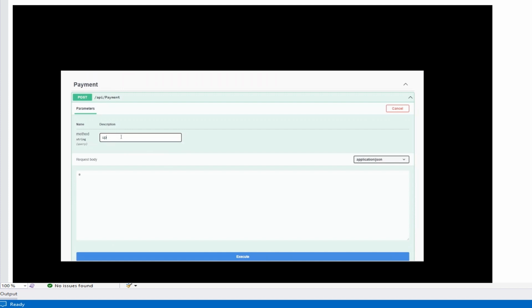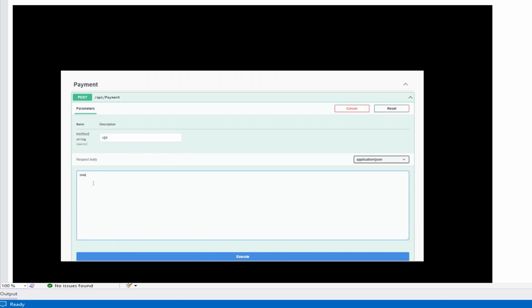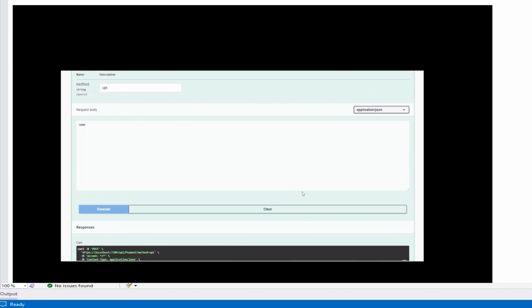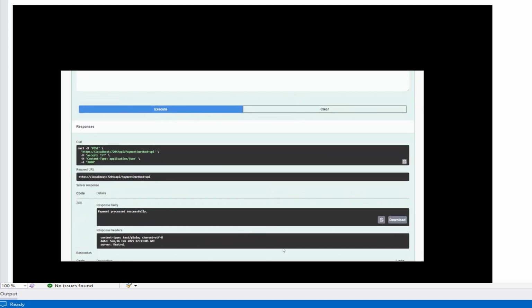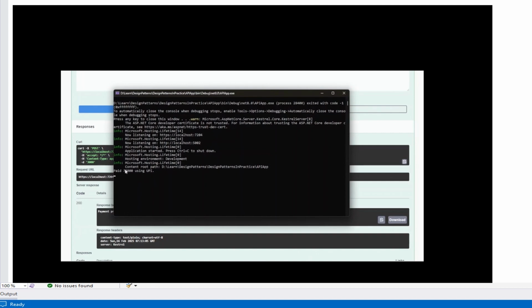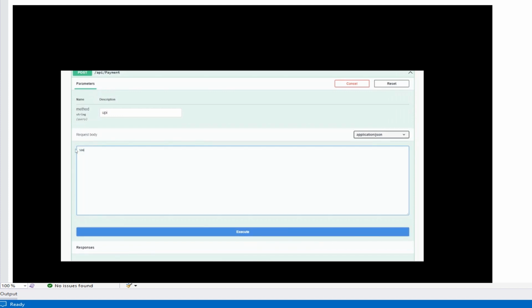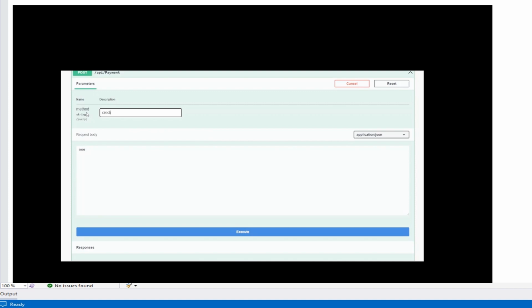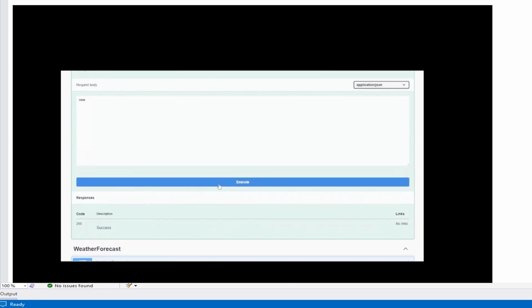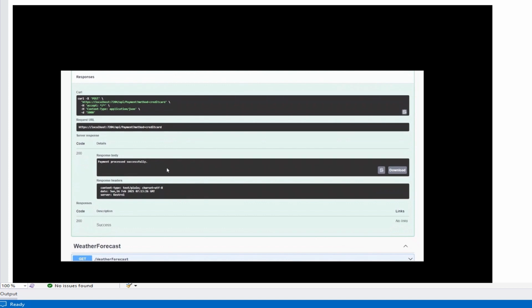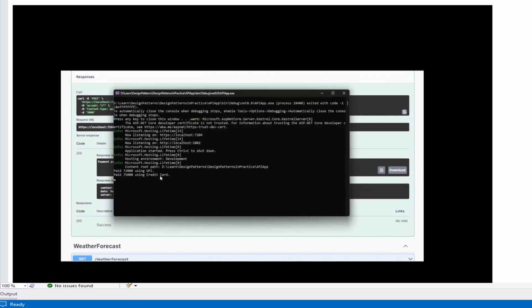Now let's run the application and try to execute the payment with different amounts. I'm trying with the UPI payment, and based on the name of the payment, the selection of the strategy happened internally. We could see that 3000 got paid with the UPI payment. Now if we try a different payment method with a different amount, the process is successful, and if we check the console, we could see that 5000 got paid with a credit card. So the strategy got selected dynamically based on the strategy name.